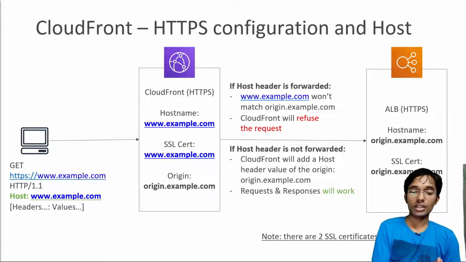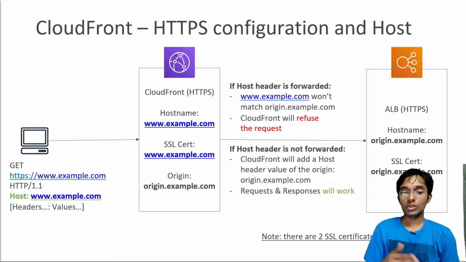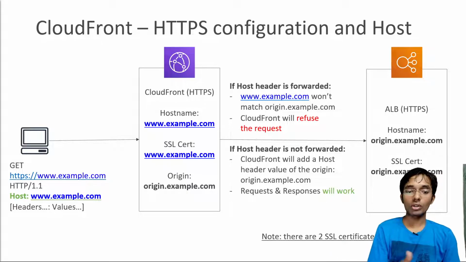So it reaches our CloudFront distribution, and we are going to set it up with HTTPS. That means we have to set up a host name, maybe using Route 53, www.example.com, and we have to give an SSL certificate to CloudFront using ACM, Amazon Certificate Manager, for example, which is going to be an SSL certificate for www.example.com. Otherwise, HTTPS would not work. And then the origin this request will be sent to is going to be origin.example.com. You are able to see that. So far so good, and this should be very easy.